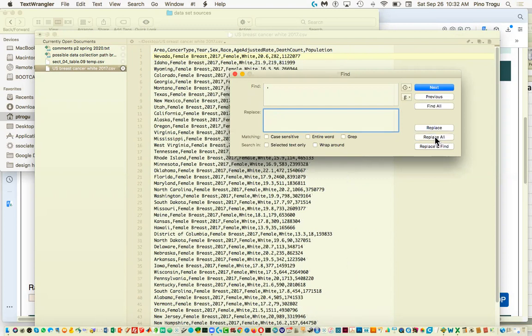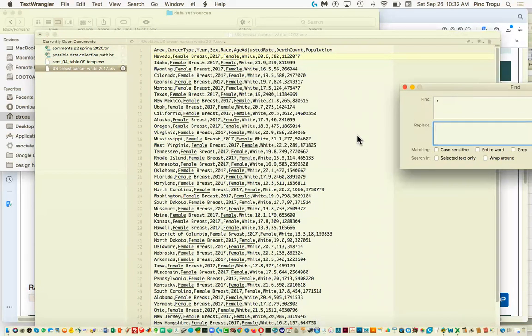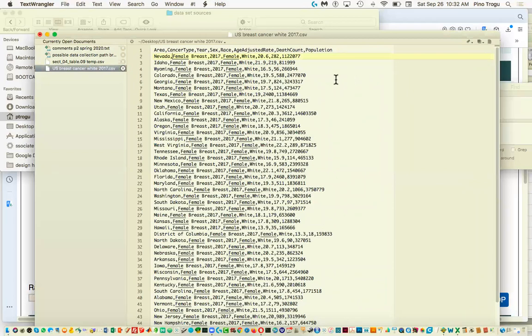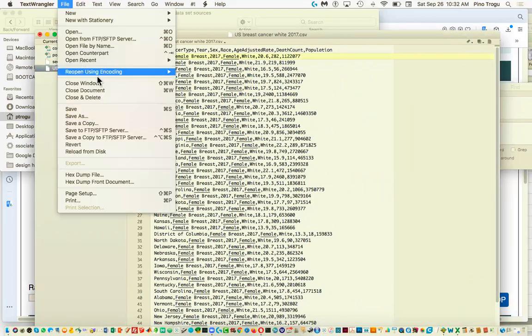I'd say replace all, and actually that did clean up the file pretty much in one shot. So that's actually pretty good, and I'm going to save that. I have to do it here, save as.